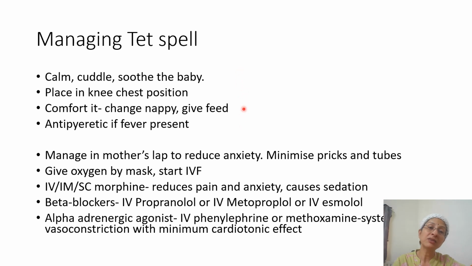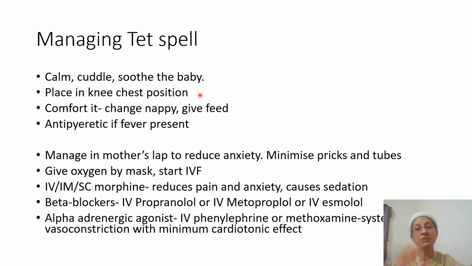Amongst these, the 3 steps are absolutely necessary. The 4th step is as per requirement. So what are these steps? You have to tell them that whenever the child is crying and irritated, they have to pick up the child and soothe the child, try to calm it. Try to find out why the child is crying. Is it hungry? Then feed it. Is it wet, dirty? Clean it. And very, very important is keep the child in the knee-chest position.